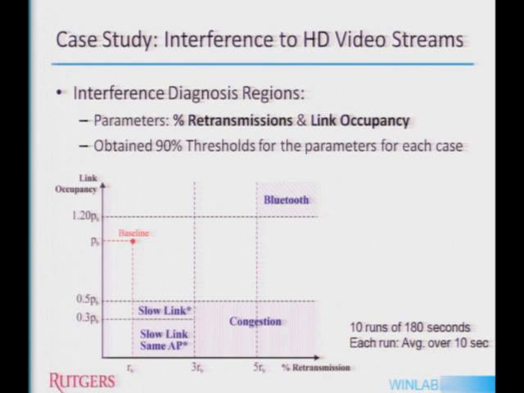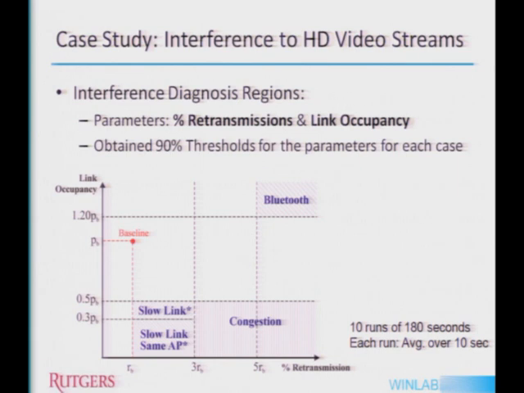3 to even 7 times the retransmissions in case of congestion when there are multiple Wi-Fi devices transmitting. There is some past study on the amount of retransmission that you are supposed to observe. That's Bianchi's model essentially, so we have some idea on how to characterize that. And similarly for a slow link kind of interference, we observe that we can get these thresholds which separate these two regions. The idea is we can develop this further into a more rigorous analysis of what these thresholds need to be in a real world environment.